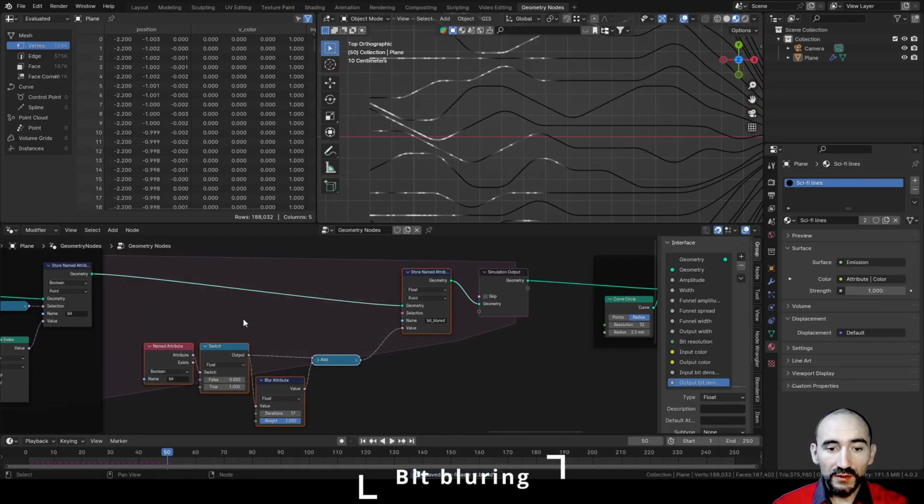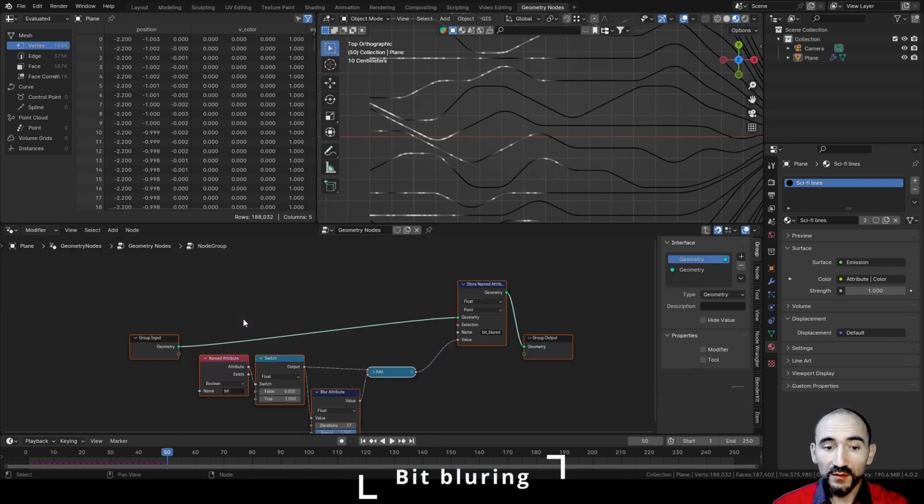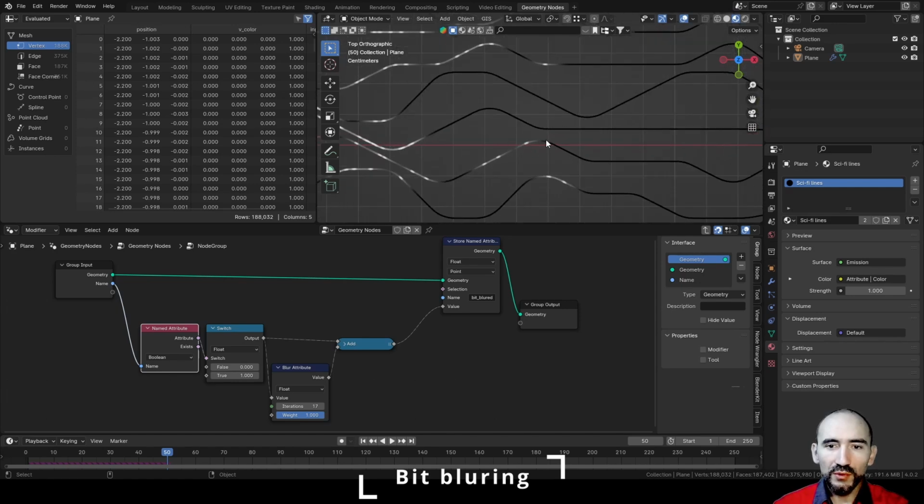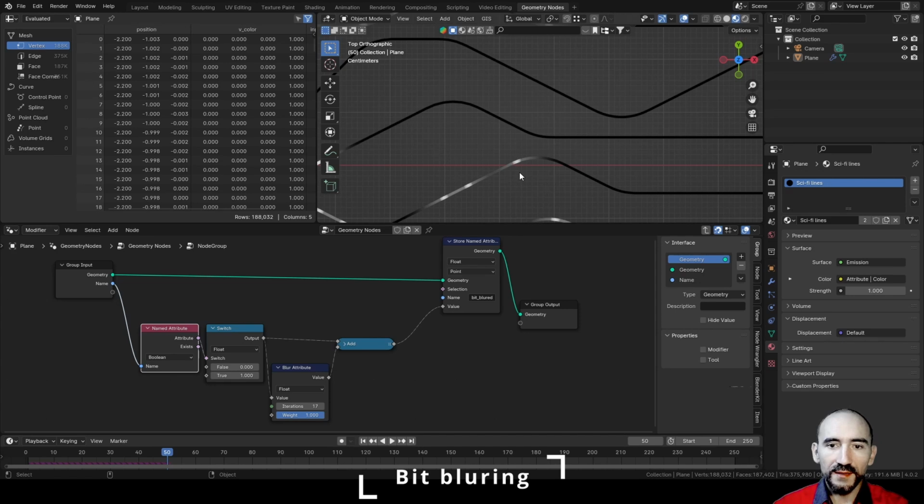Now we can select all these nodes and press Ctrl G to group them together, and because we are going to use these many times outside this group, we can export this name of the bit because we want to create more bit layers. Because we are going to have multiple layers, so multiple peaks of white light on the control points and the blurred effect near to them, we need to sum, to accumulate all the layers together, all the lights of the bit layers together.